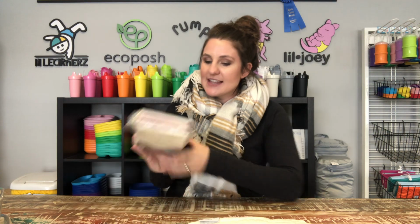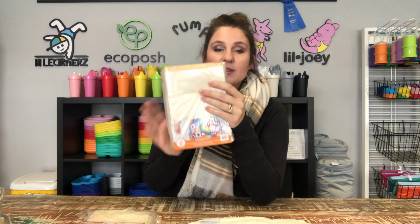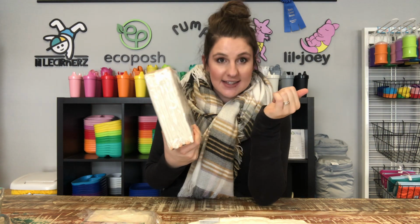So here is the size 1. Let me continue on. The size 2 is infants. It is 14 inches by 6.5 inches. As you can see here, it does come in a 6-pack also.